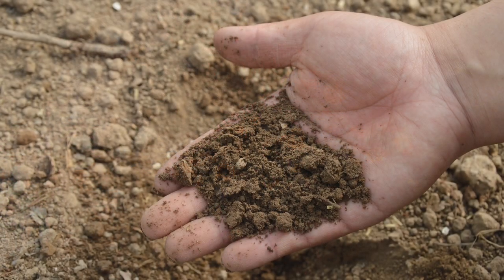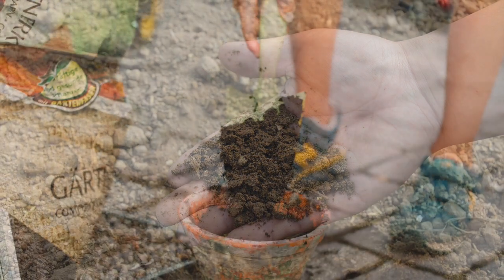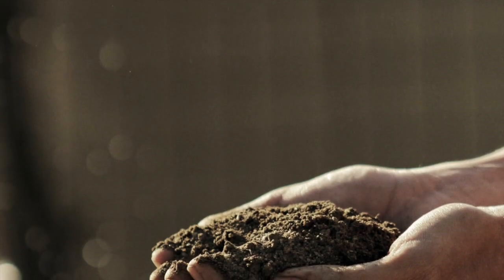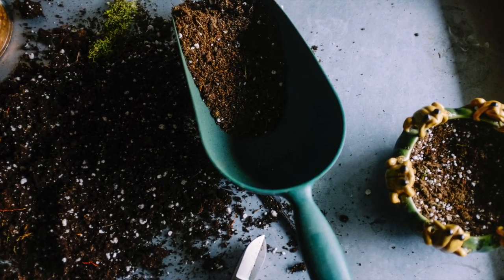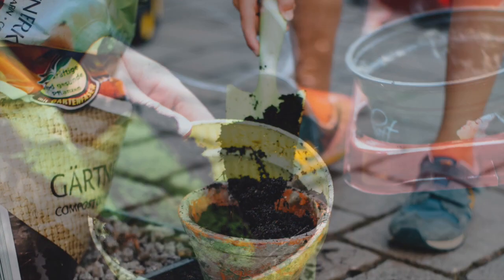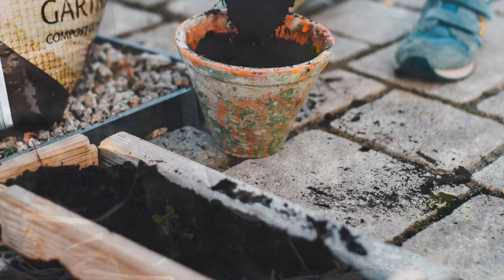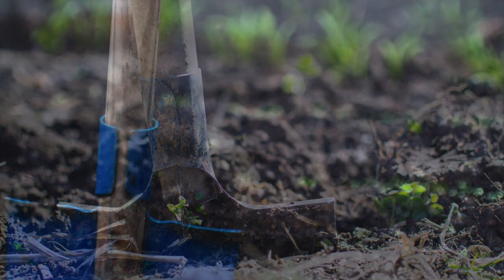Wait about a month after planting, or until plants begin to grow, to start fertilizing. Fertilization in the first year should be frequent, with light applications of 0.25 pounds per plant. The addition of 4 pounds of well-decomposed manure or compost around the base of the plant, but not touching the stem, is recommended during the first year. Apply small amounts of iron sulfate at the base of plants growing in neutral and low pH soils.